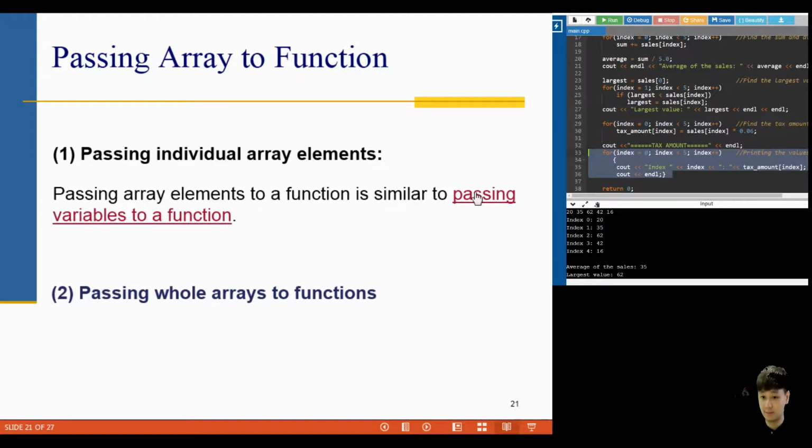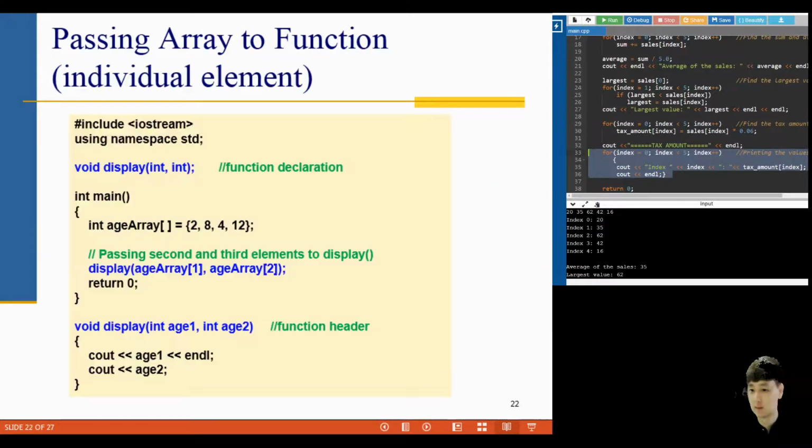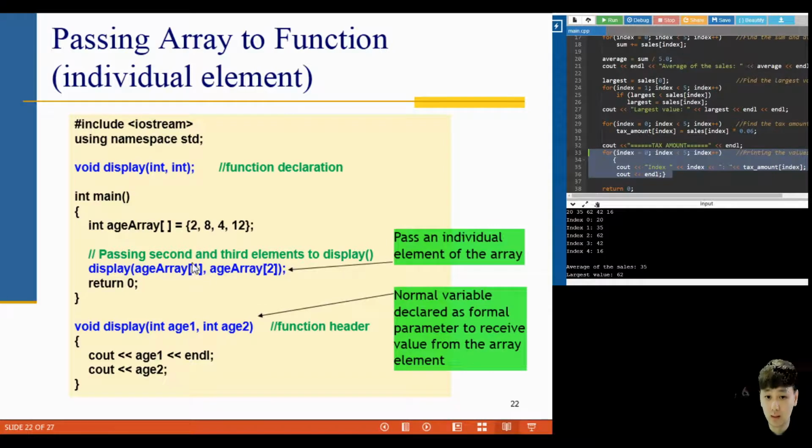Now look at this example where we are going to pass single values into another function. We have this display function, and the data type for the individual elements in the array is integer, so we state the data type here. Now we call the function. If you are going to pass only a single element, you have to state clearly what your index value is, 1 and 2.